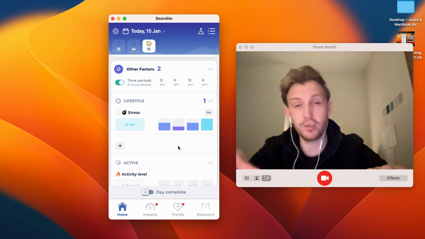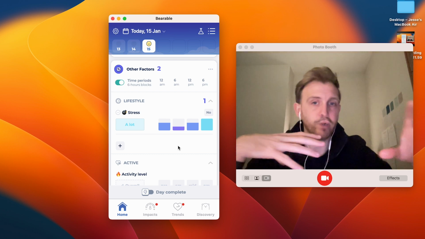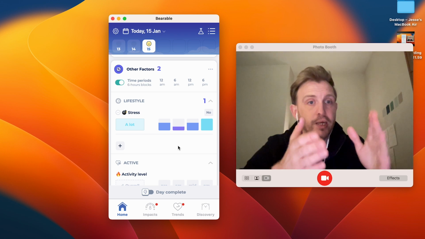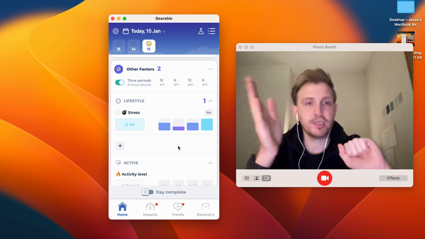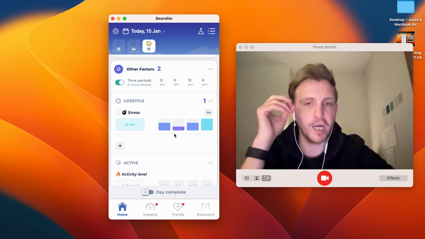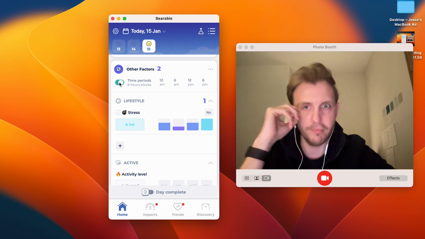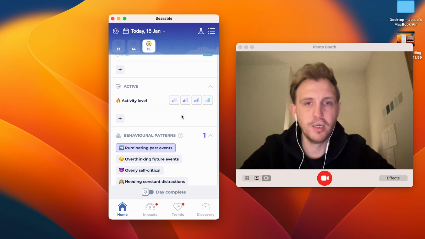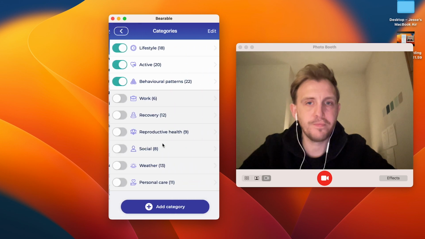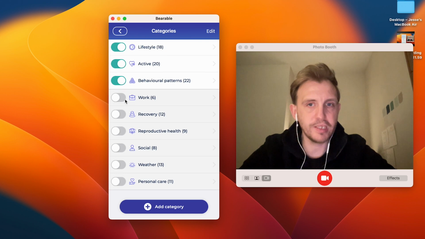But once you feel like you've gotten to grips with Bearable and how it works and what it means, if you want your insights to be a little bit more accurate, based on making sure that this factor preceded this change in your health, turn on time periods and make sure you're using them just to get better quality correlations. Again, with factors, you've got these presets. You can turn some on that aren't initially visible.